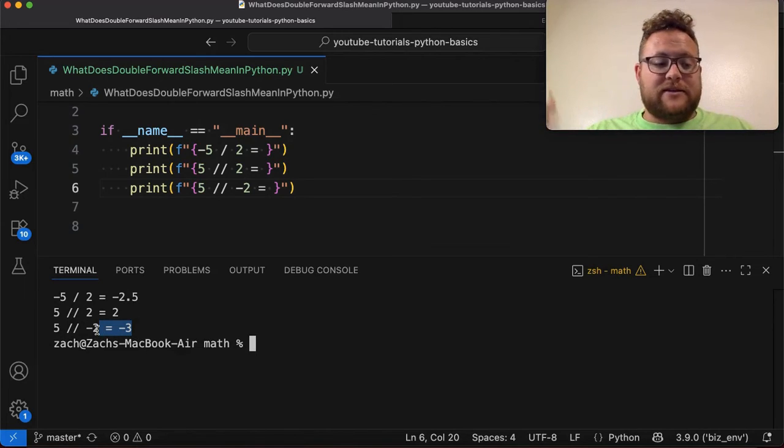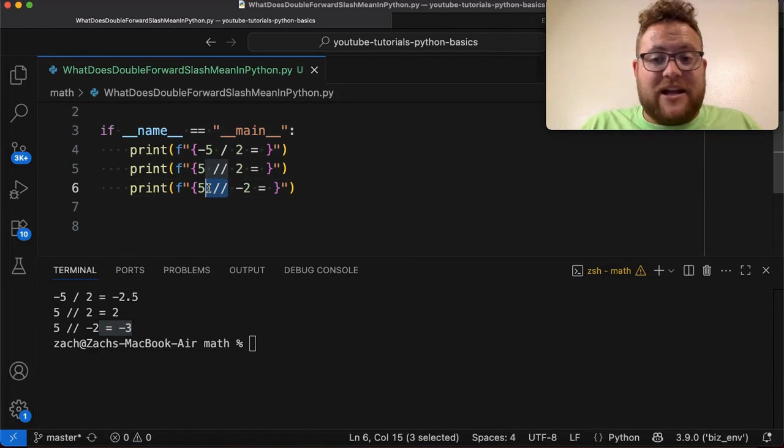This is great for things like, hey, you can't have more than X amount, so you need it to be an integer type. You can use floor division, and it'll just go to the next one down, and stuff like that. So that is what the double forward slash means in Python. It's just floor division, and as a reminder, it just rounds down.